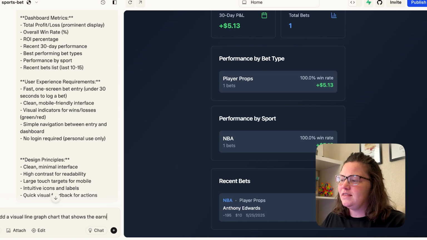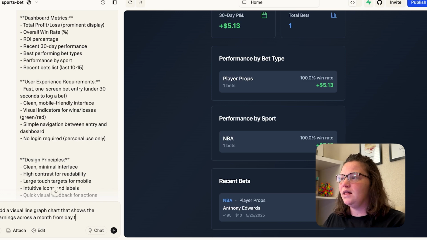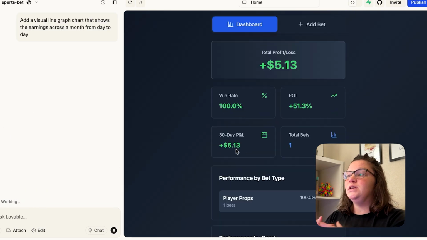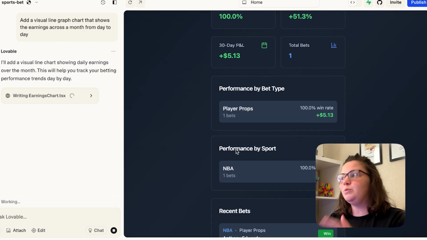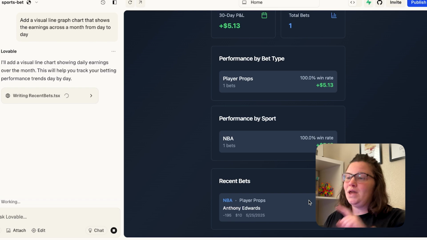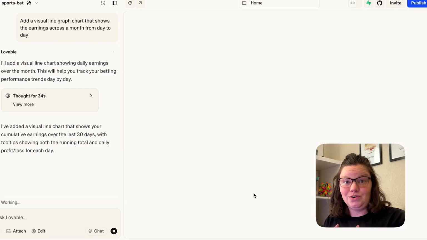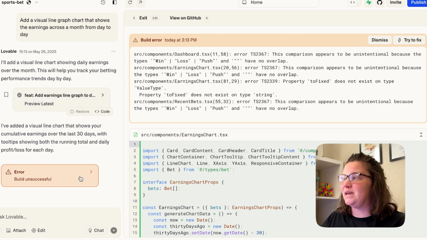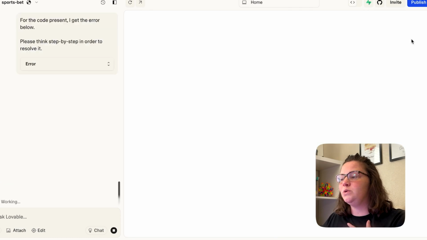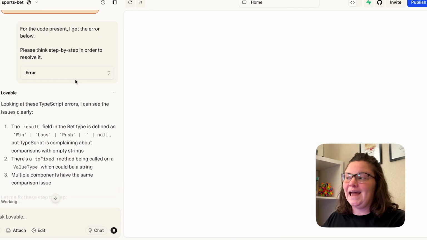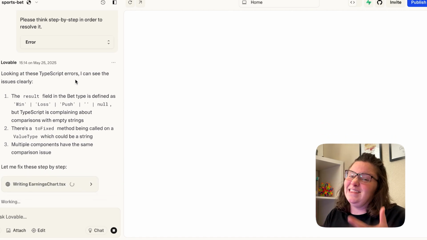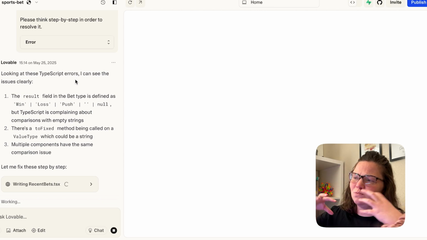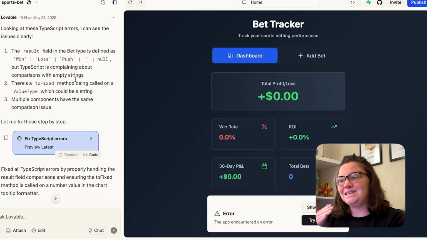When we were running the calculations themselves as well, it doesn't show you the code initially. You can toggle over to see the code itself. You can add data to Supabase and GitHub. That is way more geared towards a technical user who is using GitHub and more complicated databases like Supabase. So for us, if we were going to use this Lovable bet tracking app, we would have no way to store that data anywhere other than just inside Lovable itself. So we'd have no way to extract that data. We'd have no way to manipulate that data or work within the data itself.